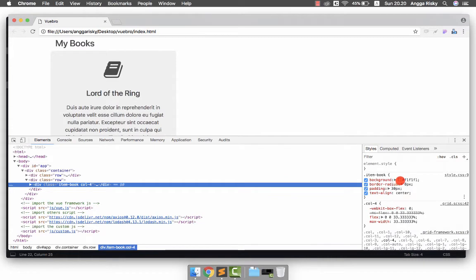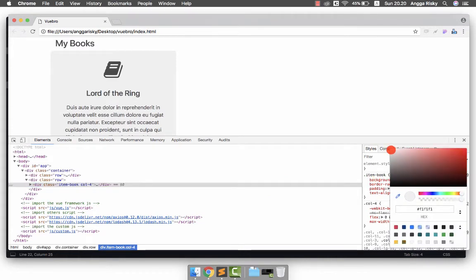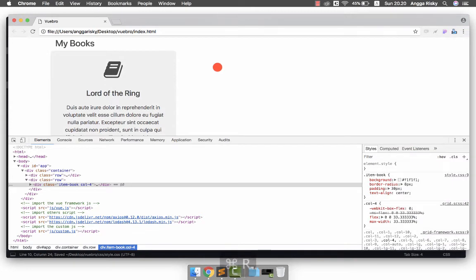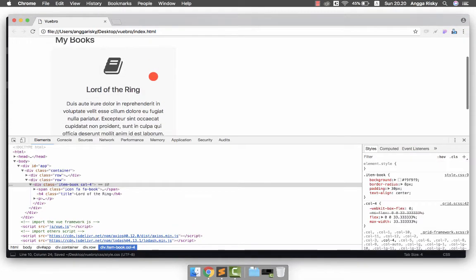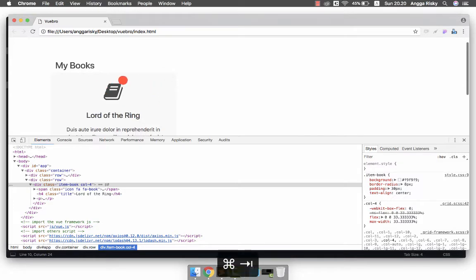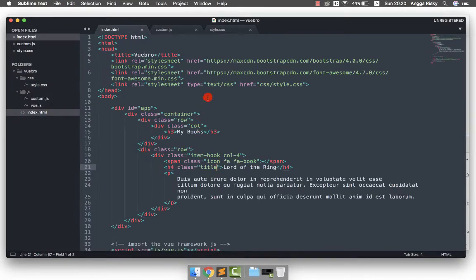I want to change the background to be softer. Okay, we use F9 for the background, F9 F9 F9. Okay, like this.